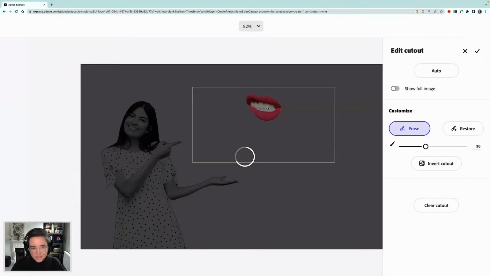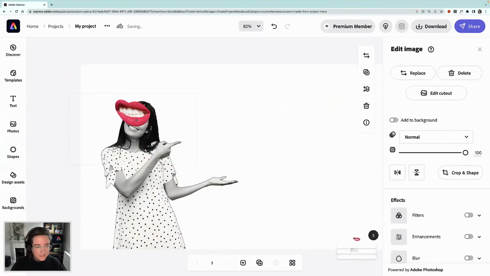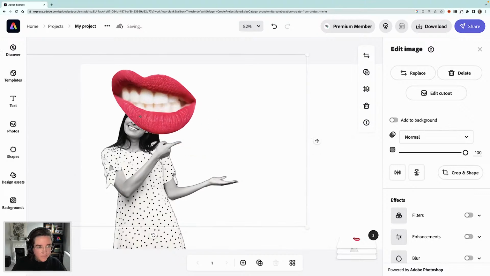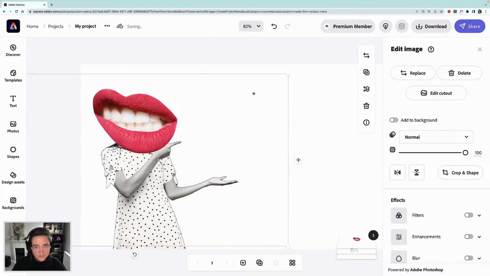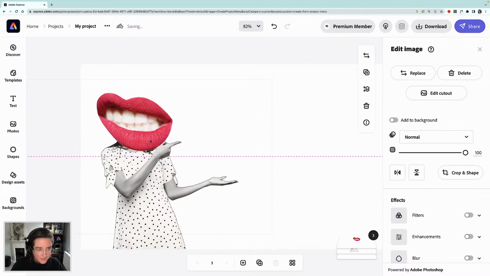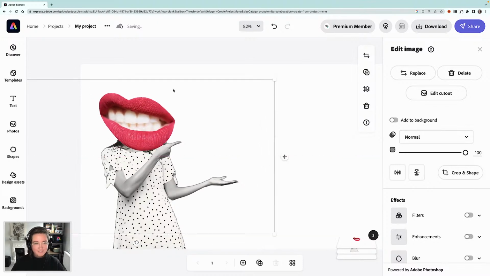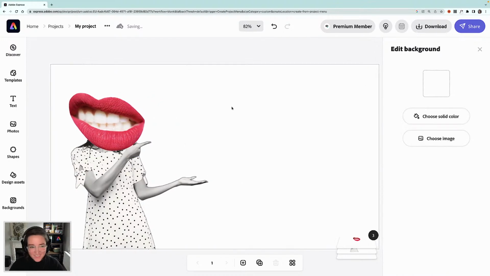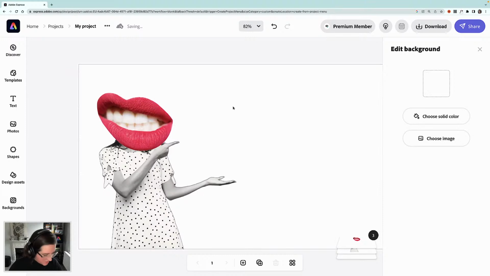And then I'm going to make it much bigger and put it over her face. Now, obviously I haven't made the video, so this might not accurately reflect what's in my fake video, but it's creating a fun collage style, which I'm really happy about.